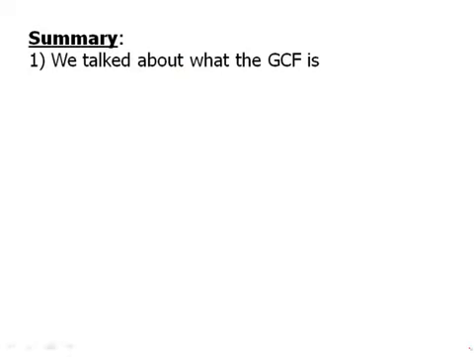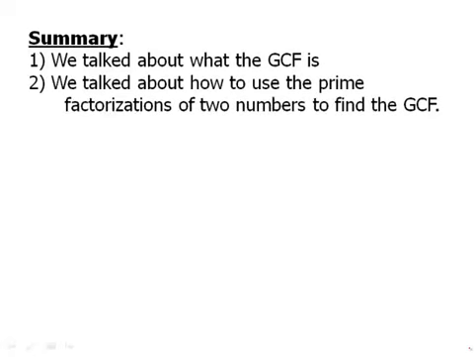In this video, we talked about what the greatest common factor is. We find the common factors of the numbers, and of all the common factors, the greatest common factor is the largest number on that common factor list. We talked about how to use the prime factorization of two numbers to find the greatest common factor. And indeed, most of the times when you have to find the greatest common factor on the test, it will be larger numbers, and you will have to use the prime factorization method.